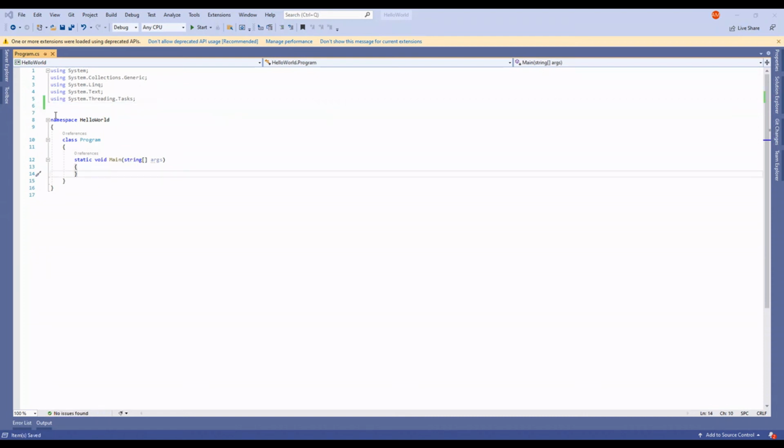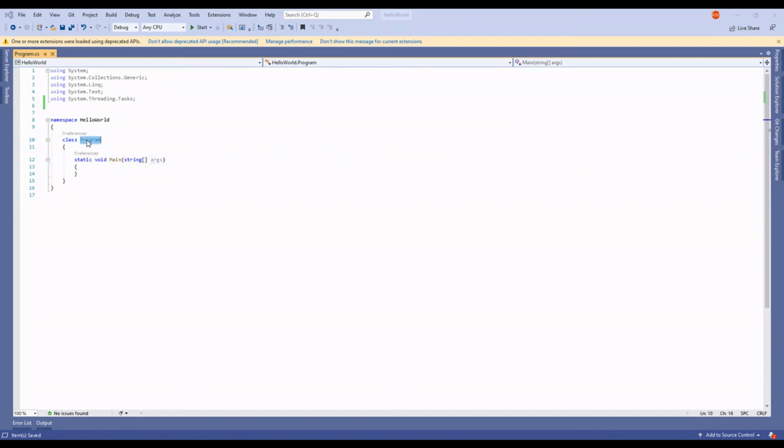Now this one is called the namespace, and the namespace in the system is the declaration of the namespace, and it is basically a collection of classes. So inside one namespace, you can define multiple classes, right? And after that namespace there would be the class name. You don't have to think too much right now. I'm going to explain everything in detail in the upcoming videos. We are just going through the syntax right now, and we're going to run a hello world program as well.